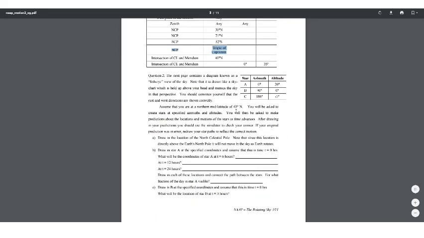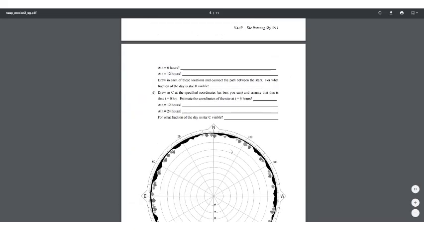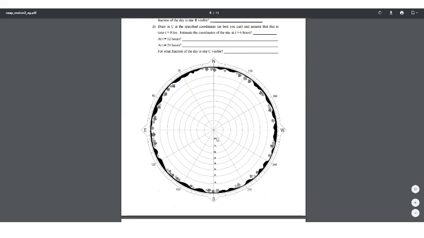The second part, question 2, gives you 3 different stars, and instead of just finding them in the sky, it wants you to find them in the sky and then change the time and see how they move. So, for example, 1B says draw in star A at the specified coordinates. Now they have a little diagram here, which is maybe kind of tough to understand, but this is essentially a diagram of the sky, where north again is 0 degrees, east is 90, south is 180, west is 270, etc.